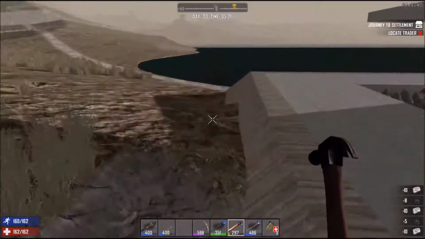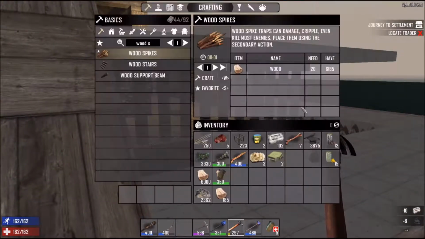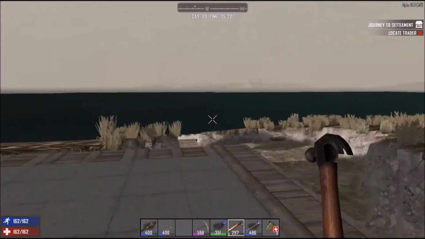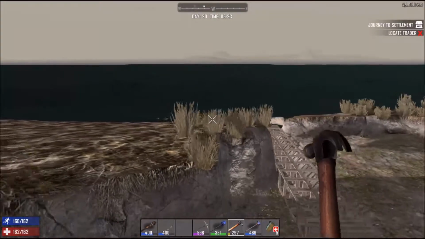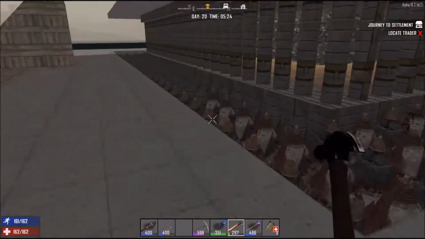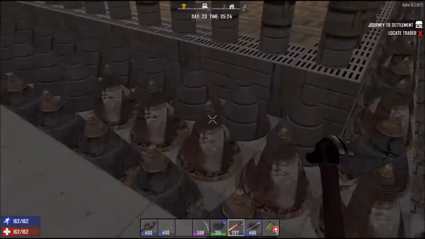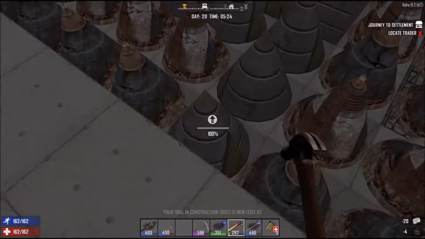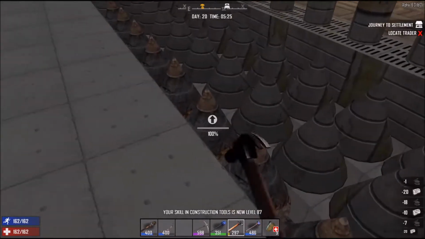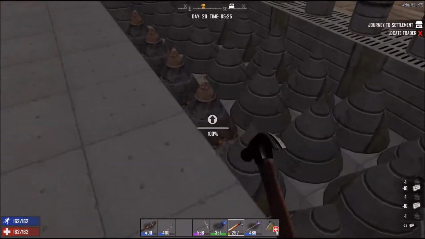So what I'm going to do is simply repair all the spikes. I also did look at this. So we're going to start repairing the spikes and I can open them, and then still of course go and take all the boards.